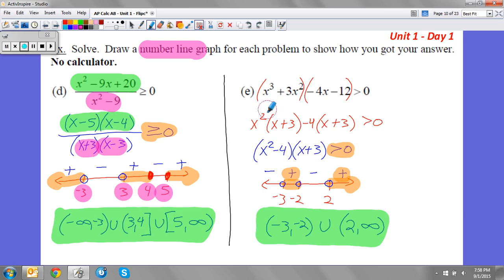All right, the last one. This is another factor by grouping, where I basically have 4 pieces, and I group them into 2 pairs, and I factor their GCFs. So x cubed, 3x squared. What's the GCF that they share? Well, it's x squared. What's left over after I divide out x squared from x cubed? Well, x. And over here, 3 is left over.